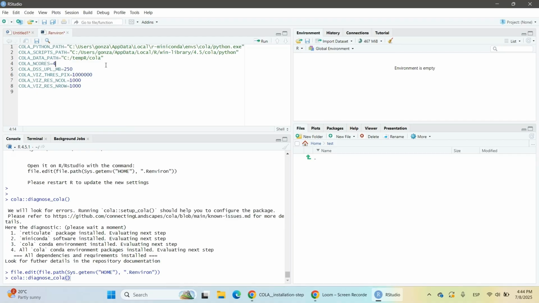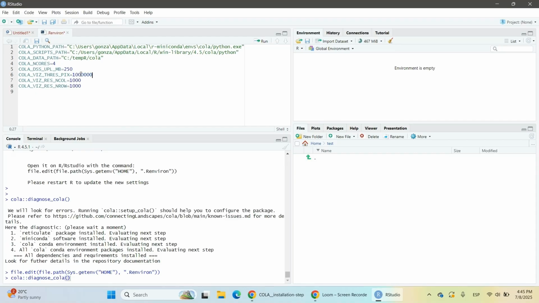That's the number of cores that we can allocate for CoLa to perform the backend procedure. What is the maximum size allowed to the decision support system, the front end, to upload files? As this is your own computer, feel free to change it. We have a specific value for the web version of this. And because the DSS has a specific map, we don't want too many of the resources to be allocated to plot the raster. So we are going to use how many pixels we can manage before resampling the raster.